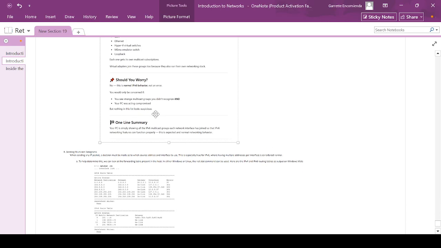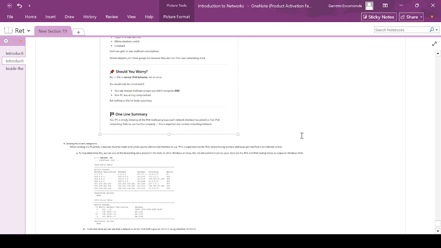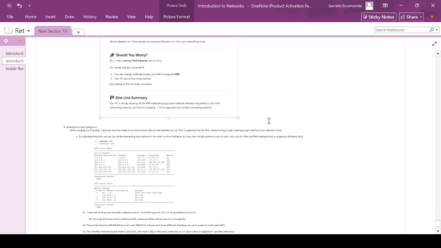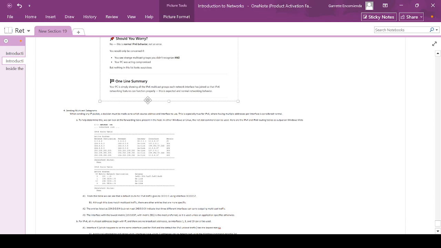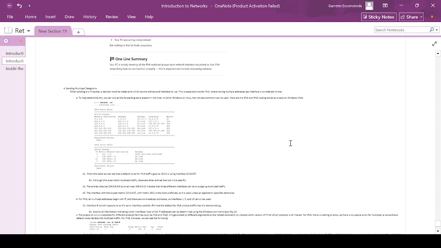You would only be concerned if you saw strange multicast groups you didn't recognize and your PC was acting compromised. But nothing in this looks suspicious. One-line summary: your PC is simply showing all the IPv6 multicast groups each network interface has joined so that IPv6 networking features can function properly. This is expected and normal networking behavior.